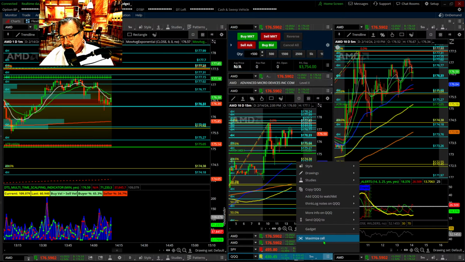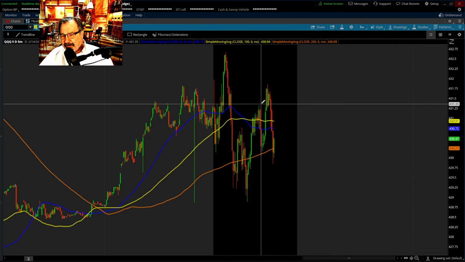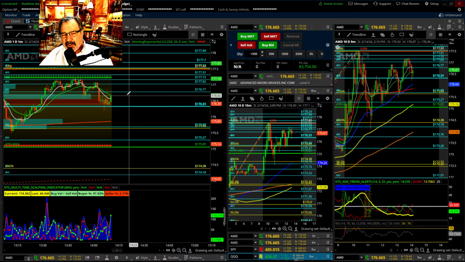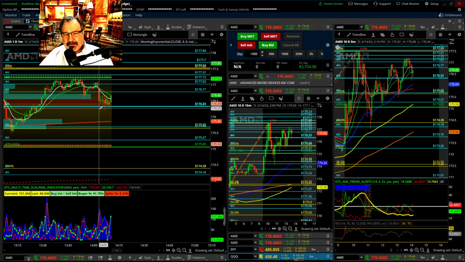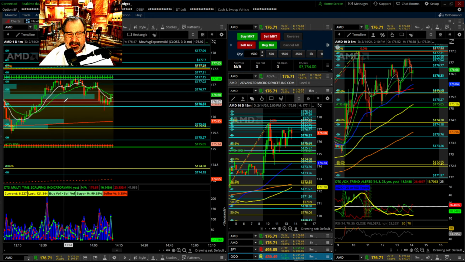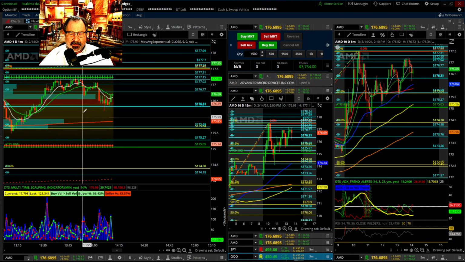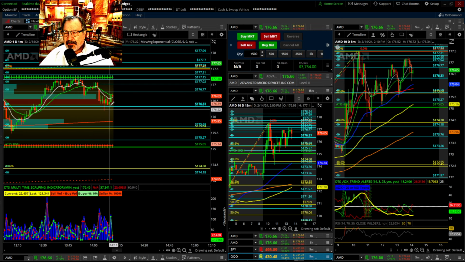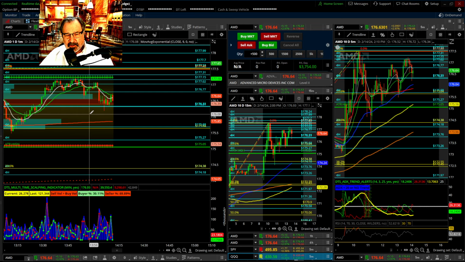And then this is the QQQ, and it's the same. Basically, they follow it along because these are the big tech stocks. So it's the same movement unless it keeps heading down. It's going to bounce back. Right now, it's grinding along the point of control. So this volume profile is something you can just get on Thinkorswim. I have a bunch of videos that show how to set this out for intraday.